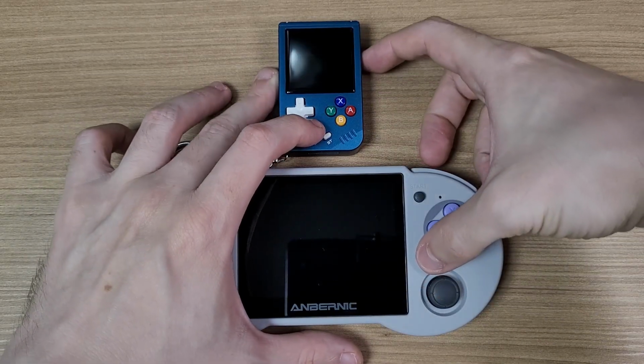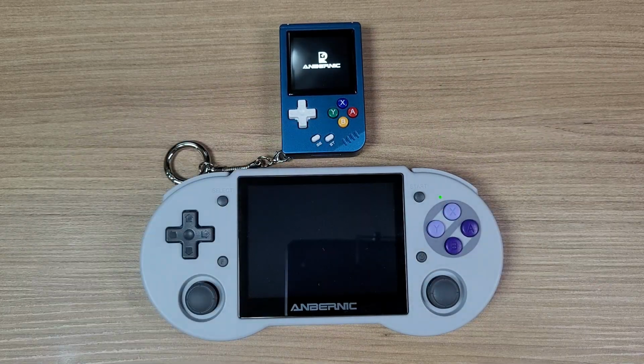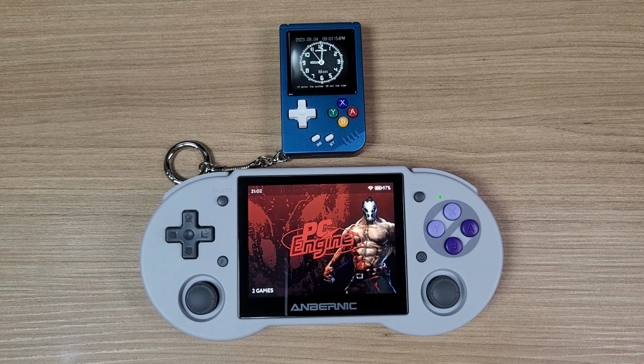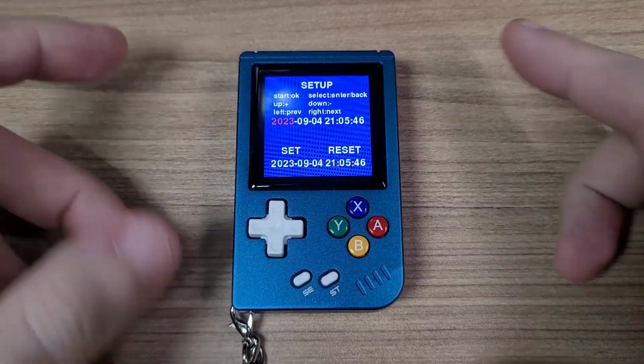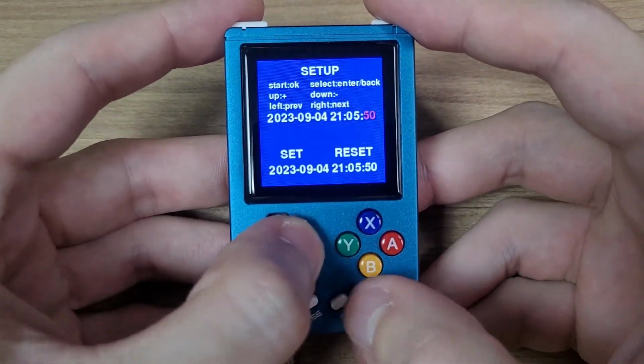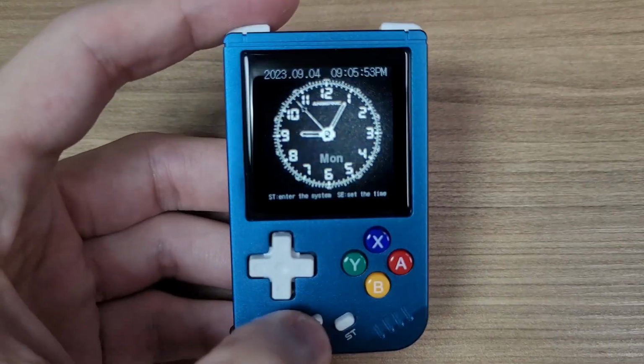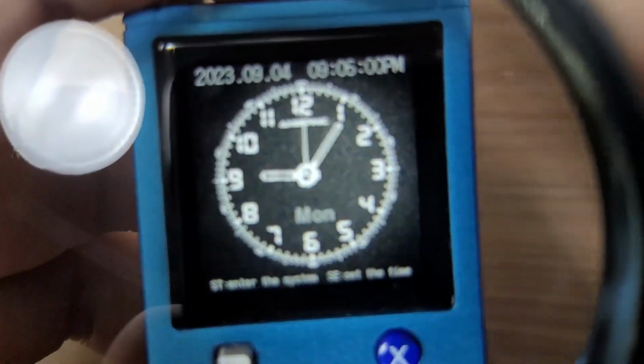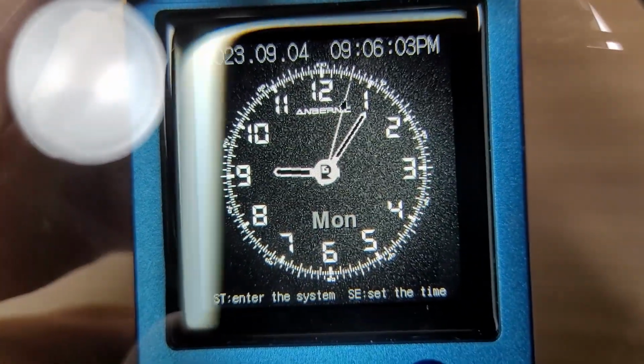One of the biggest advantages of the RG Nano is its boot time. It will initialize much faster than other Anbernic consoles. When you turn it on for the first time, the first thing you must do is set the time. Then you'll get to this watch screen, and look how detailed this screen is. The brightness is very strong, the pixels are very sharp, and overall the screen looks fantastic.